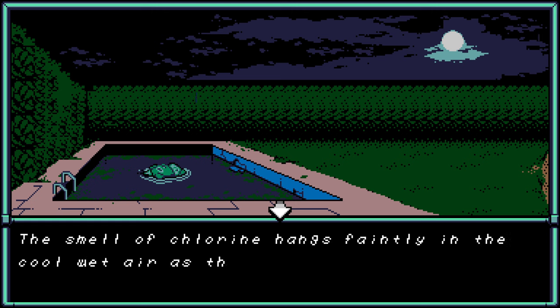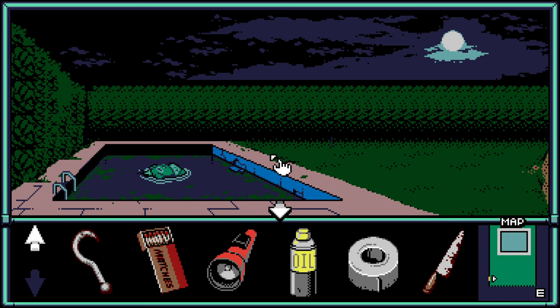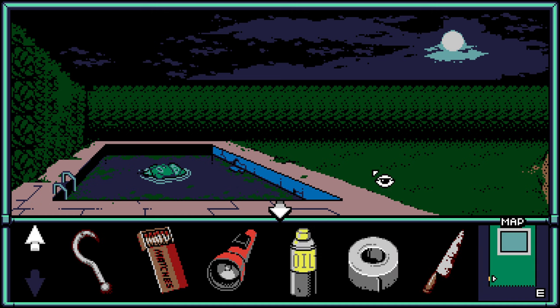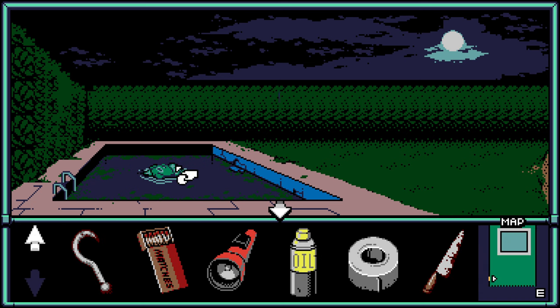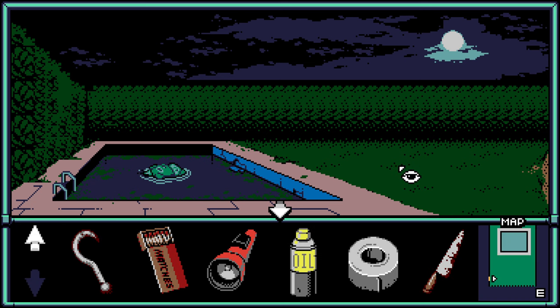The smell of chlorine hangs faintly in the cool, wet air as the sound of crickets drone through the night. There is a greenish hump floating in the center of the pool, just out of arm's reach. The hook would be ideal for grabbing the floating object, but it's not nearly long enough to do it on its own. Okay. Let's find something else.